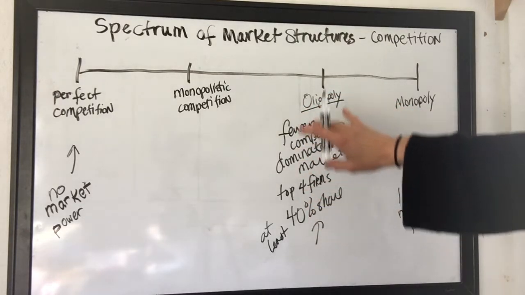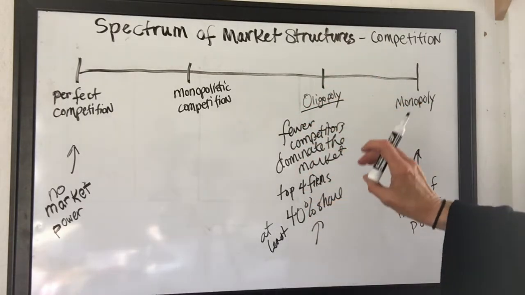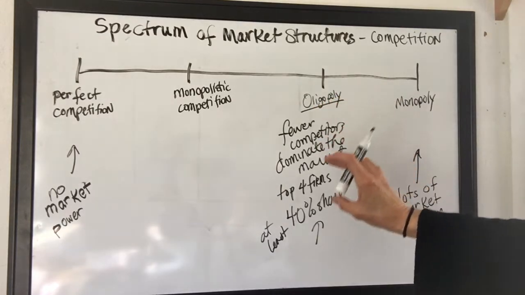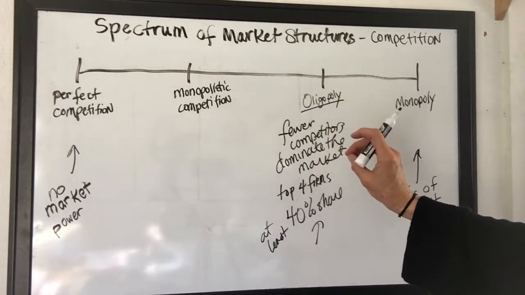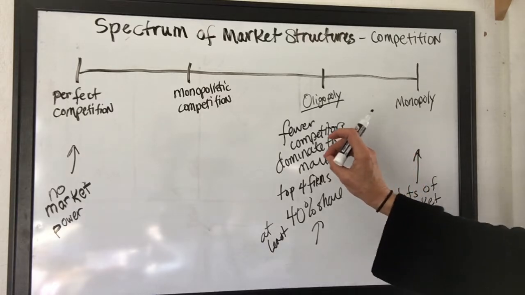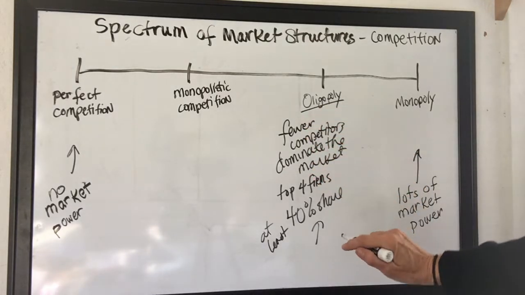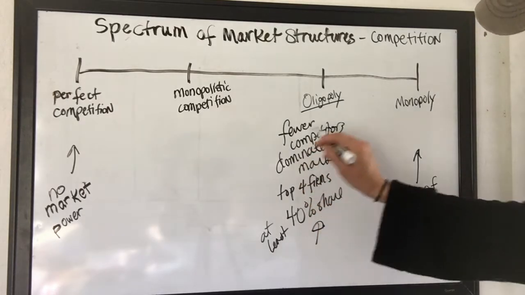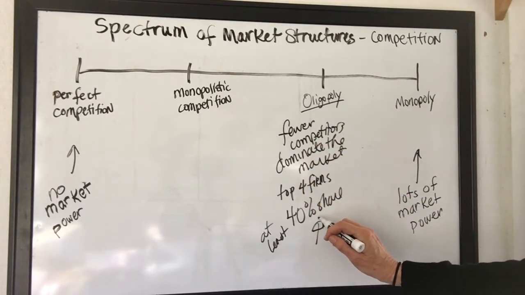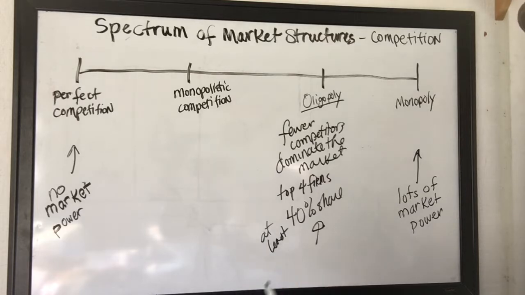They're dominated in an oligopoly structure where there's just a few firms dominating the market, and they make their choices differently. They look at what their competitors are doing, and they have some influence in the market because as a total, they at least have 40% share, and the other 60% is made up of smaller firms.